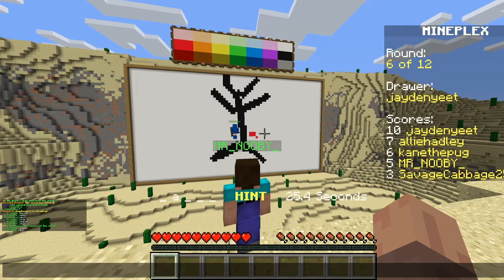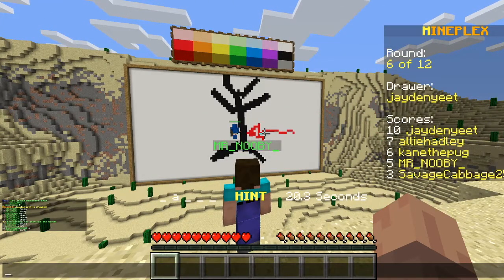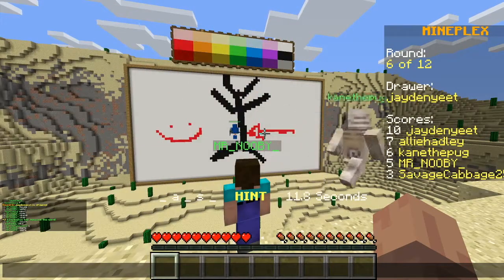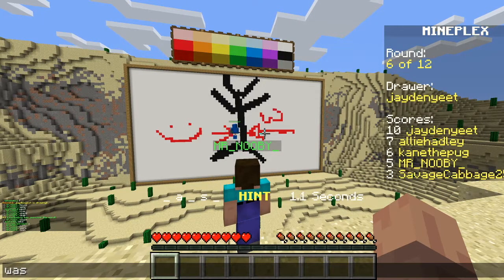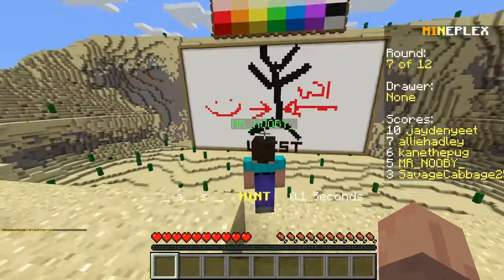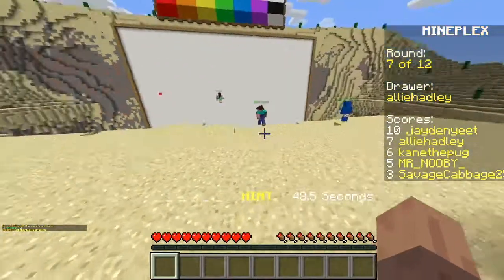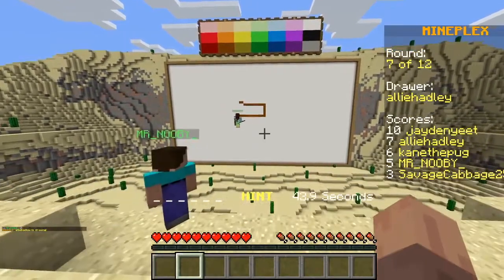T-string? A. That's my guess. Belly button? Pants, waist, smile face. Oh! Wait. Oh my gosh, I'm done. I'm actually done. Wow. I have 3 points, but I'm done.